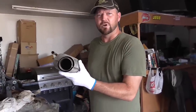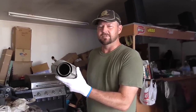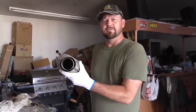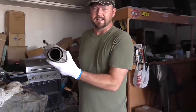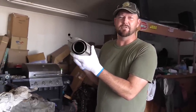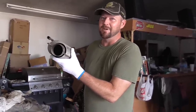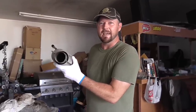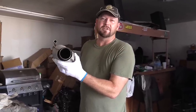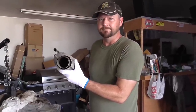They sell a lot of aftermarket catalytic converters at Summit Racing and several other places. You can even go to your exhaust shops and they will order them for you. There are companies like Magnaflow, Catco, Walker — a lot of different aftermarket companies that make a better-flowing cat than the factory does, and at a much better price. You can find Magnaflow cats for about $140 to $150, where the stock ones range around $300 to $500 depending on how many cats are on your car. A Ford Mustang, for example, has four catalytic converters, so you're going to pay $200 to $500 for a factory set. When you go aftermarket, they'll give you two free-flowing Magnaflows for maybe $150 to $170. Big difference.